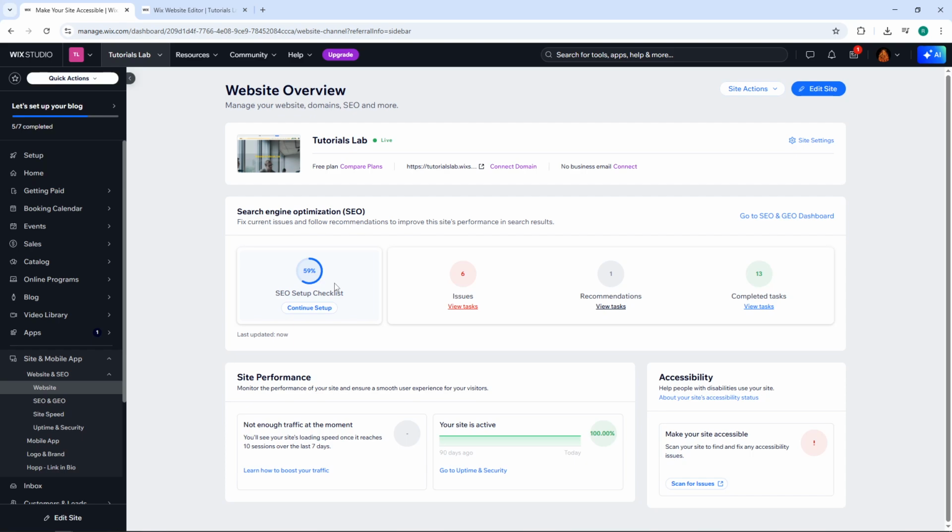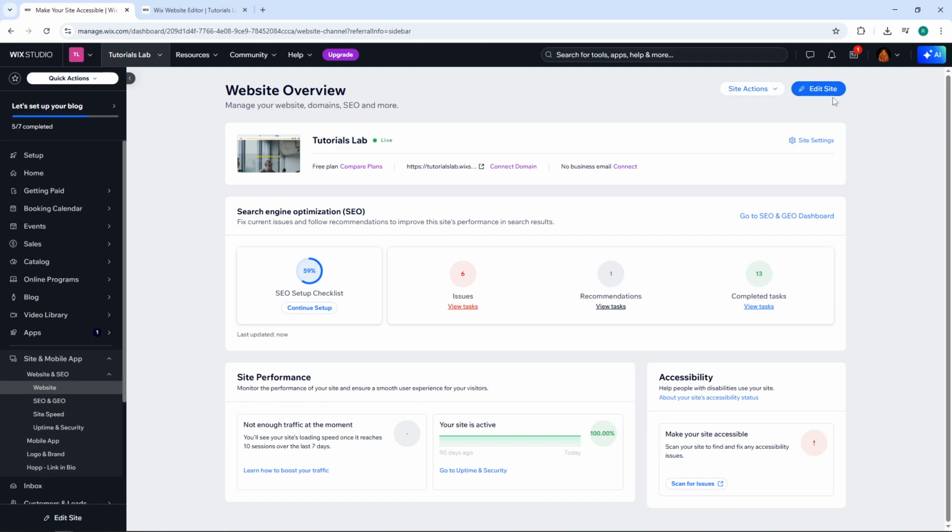From here, you can preview the website settings you have. Take a moment to make sure that this is indeed the website you wish to add a pagination bar to. If you manage multiple sites, it's always good to double check that you're working on the correct one before making any changes. Now, from this page, locate the Edit Site button on the top part of your screen.